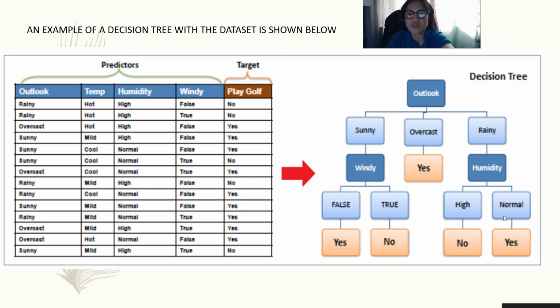And for rainy, if it is windy and it is false, it's yes, and if it is true, it is no. So it varies upon the predictors here on the left side. All you need to do is convert or present these predictors into your template, the outlook template.